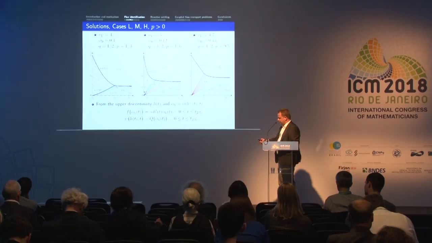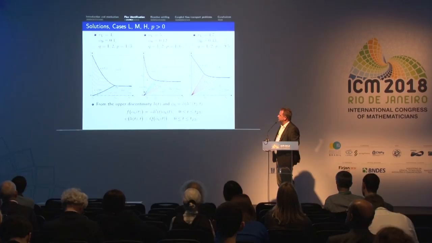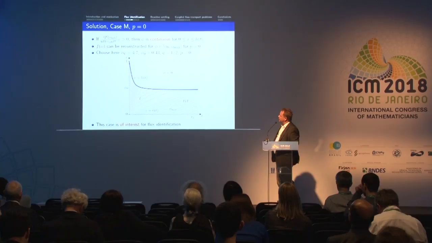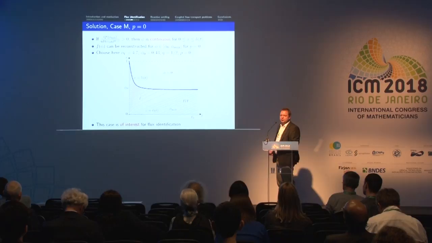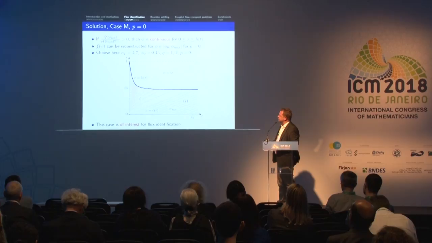However, if we are here in the first segment, then we know that the evolution of the interface is given by a pair of equations. This is the Rankine-Hugoniot condition corresponding to the varying shock speed. And this is the equation that governs the concentration in this rarefaction zone. Now, if one assumes that we are in a full cone, then we are in an interesting situation, because then there is one single definition of h of t. We do not have to check for possible changes. We can use this full curve for parameter identification, and this case is actually of interest for flux identification, as we shall see.